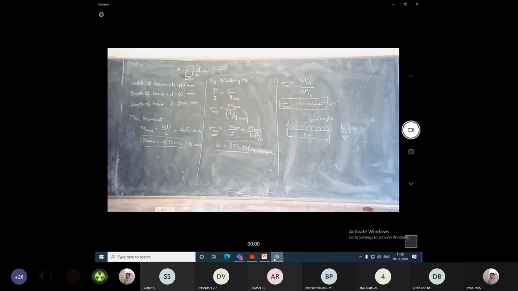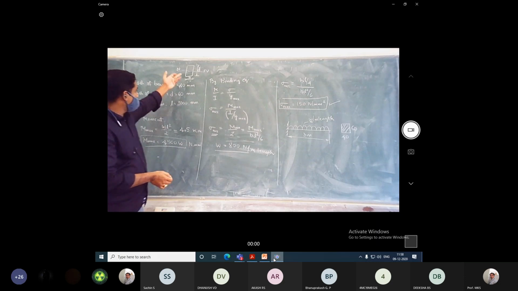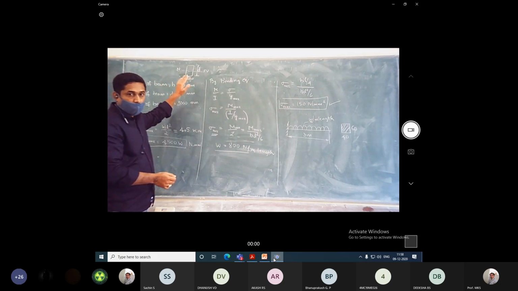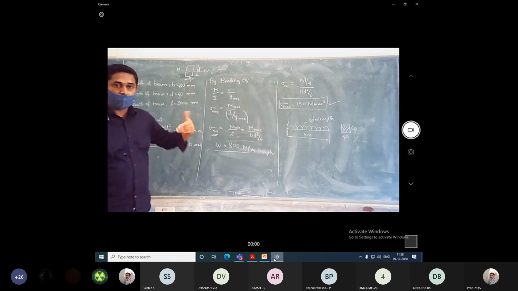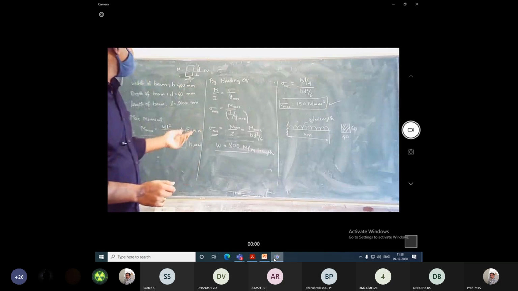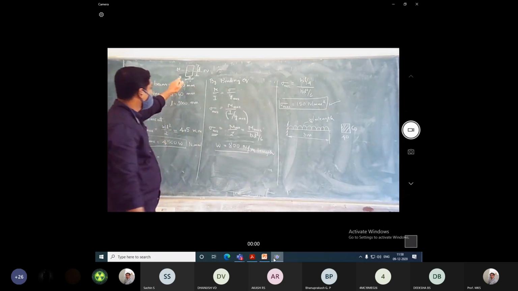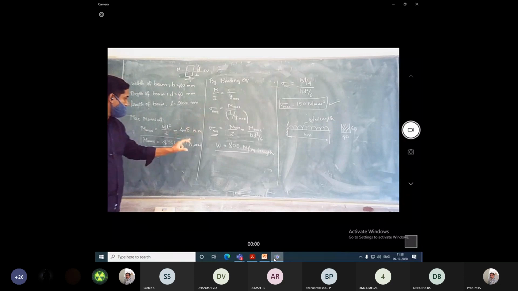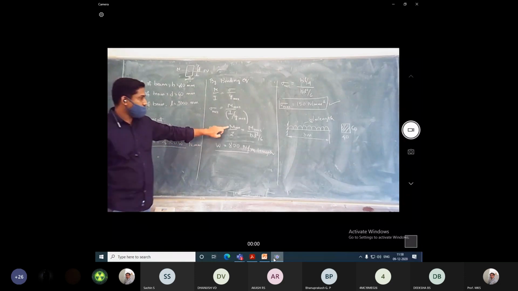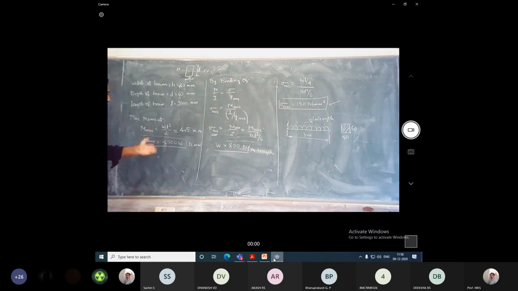So any shape, it is a rectangle here, but it can be given as circular or hollow rectangle. I have not solved problems on those, but the equations were already explained. You need to remember those equations with respect to the given cross section. And for all the beams, you should know the maximum bending moment equations, so kindly note them down so that you can solve the problems.